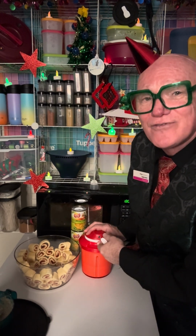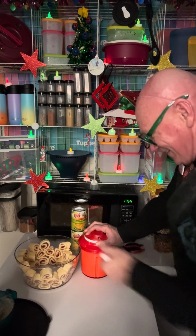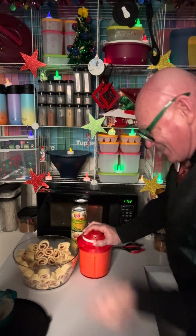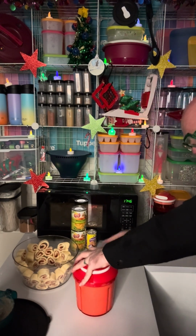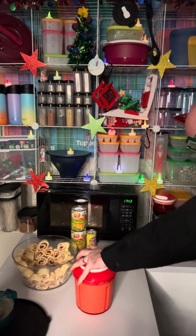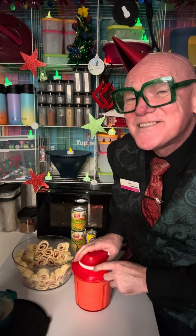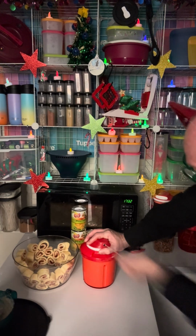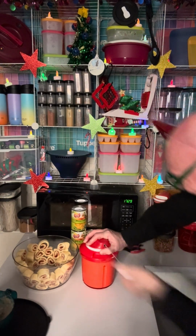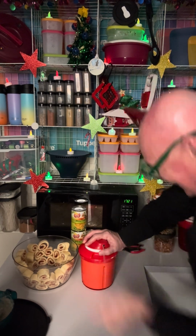I have made butter before. It does take a fair while, but you can do it, right? But how good is this, right? So we're just going to whip this up. Which means when you go camping, you can still have strawberries and whipped cream. How awesome is that, right? If the electricity goes out, you can still have a gorgeous dessert.